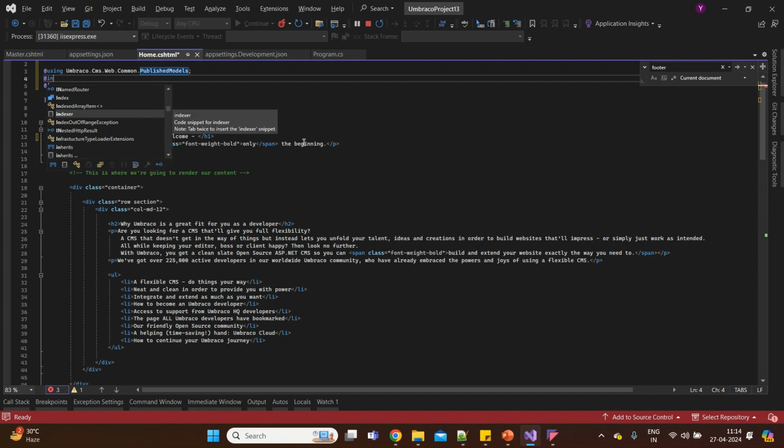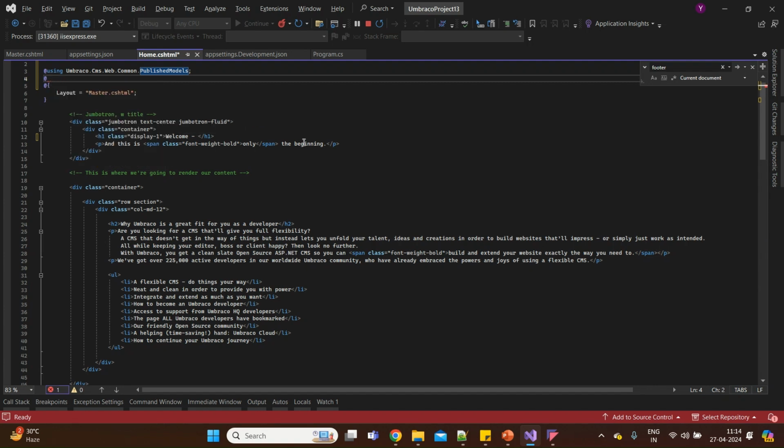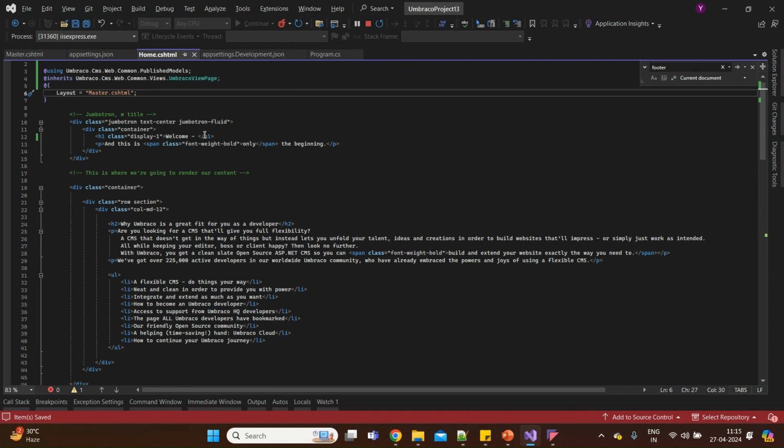Add the inherits: inherits Umbraco.Cms.Web.Common.Views.UmbracoViewPage. And the model dot.